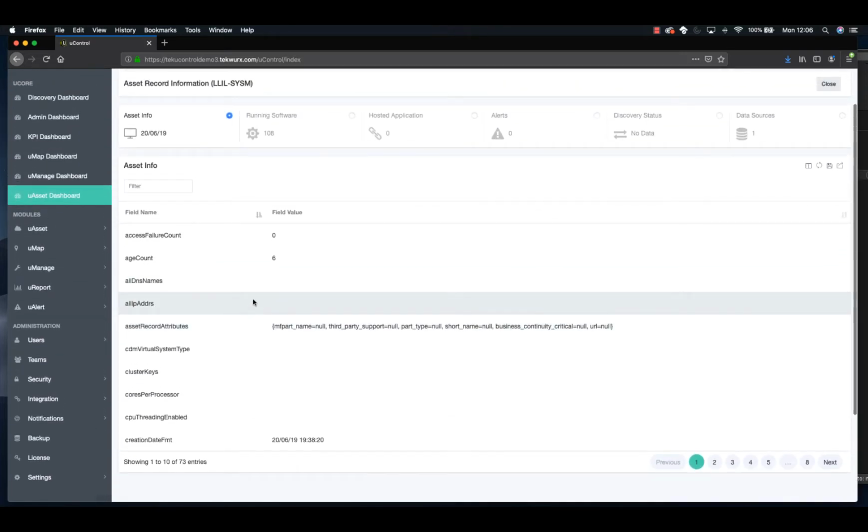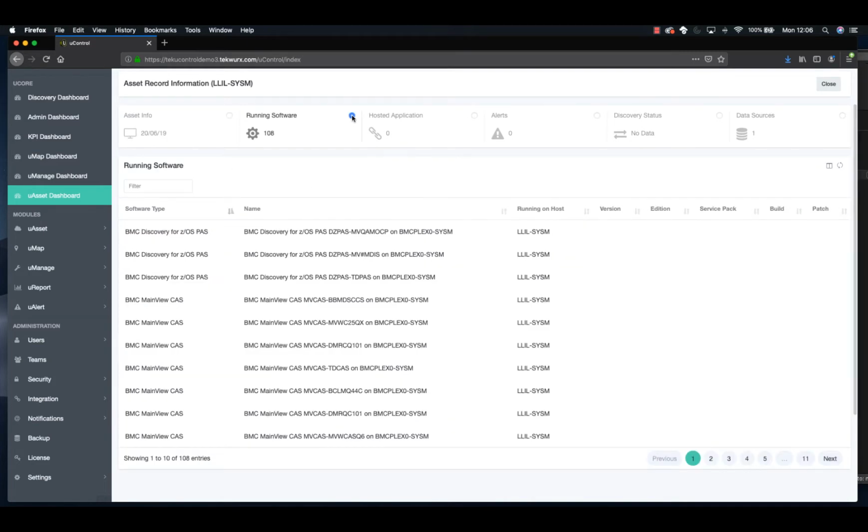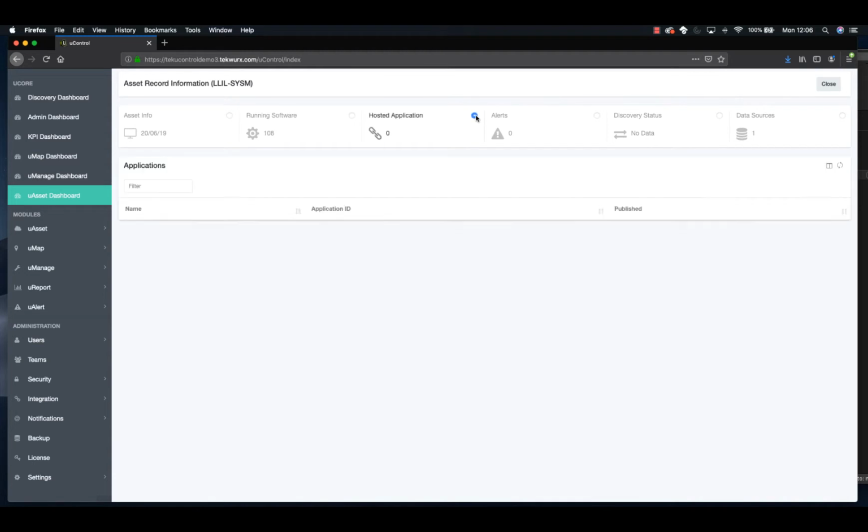And this would give us things like, what are all the attributes that we've been able to capture for the asset? When was the last time it was successfully discovered and pulled into our tool? Do we have other things that are linked on to this, like running software, for example? Is it part of any business application instances? So therefore, if it is, what its relationships are and what it's linked to.